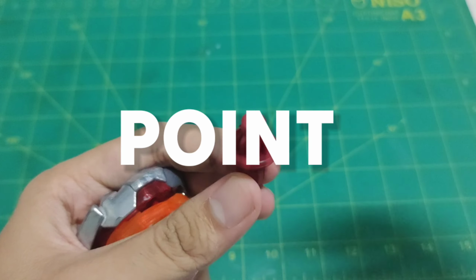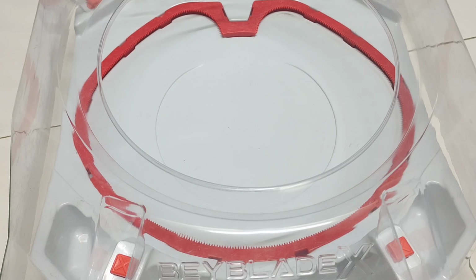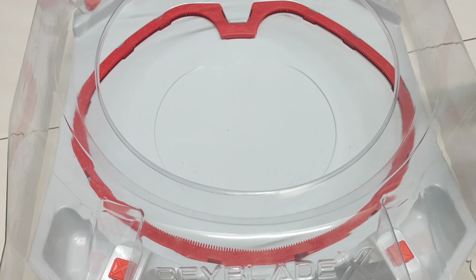Let's test it out. Alright guys, so we'll be fighting first with the OG Stamina Bey, that is Wizard Arrow. We'll be using the stock combo, 470 and Ball.